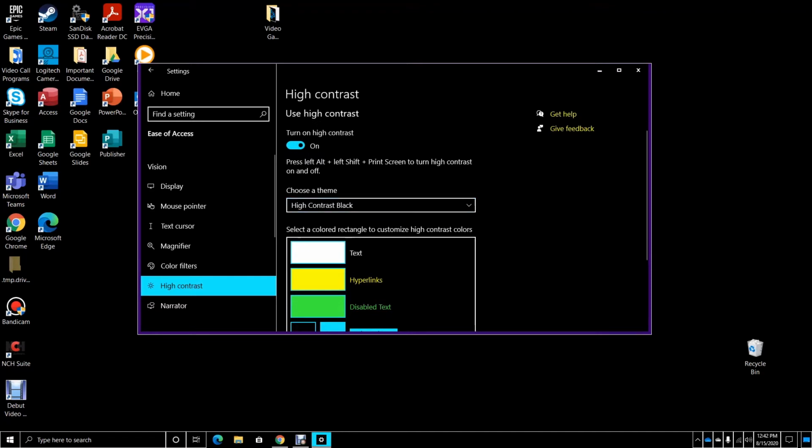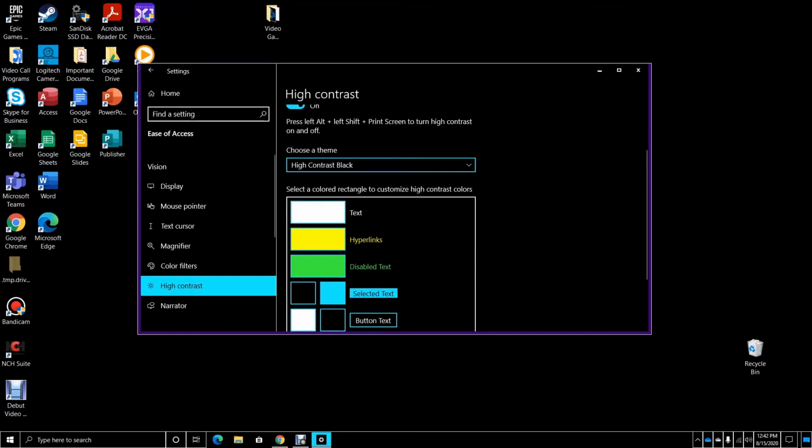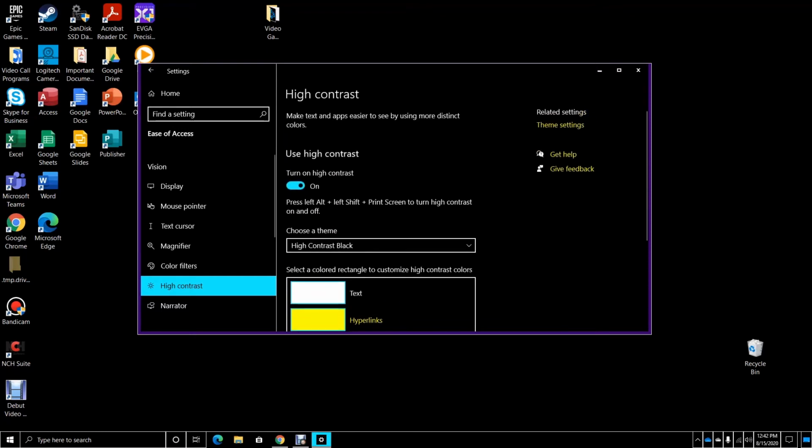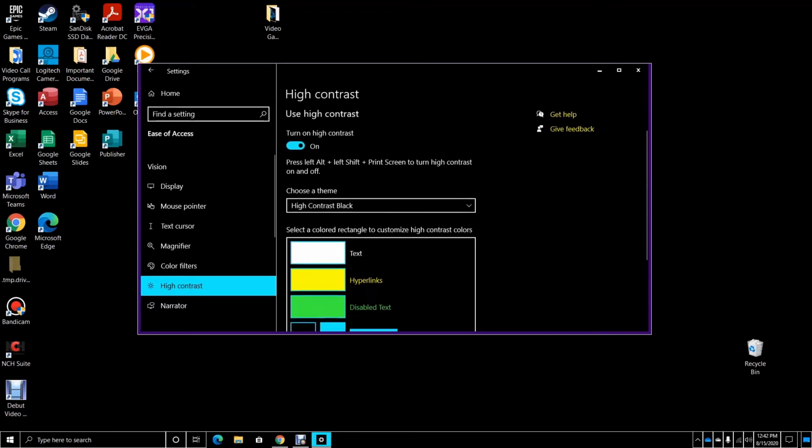That's just me. But I've also had quite a few people that like high contrast and brighter colors, a high contrast white. So notice with high contrast black, just about everything is black except for letters. So if your eyes are very sensitive to looking at a screen or a monitor for longer periods of time, you might find it useful. Usually people with lighter color eyes, like green or blue eyes, have a little bit more sensitivity than others. So this is just one of those things that you tinker with and figure out what works best for you.